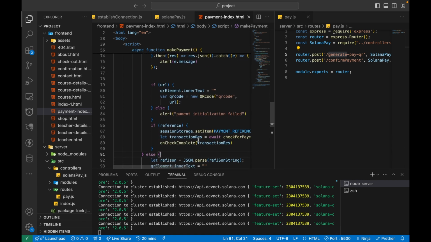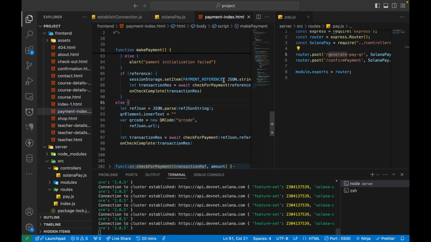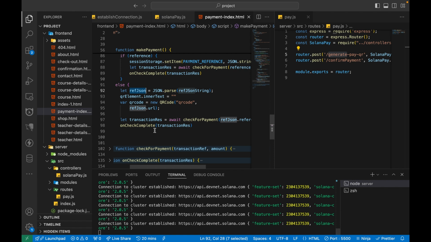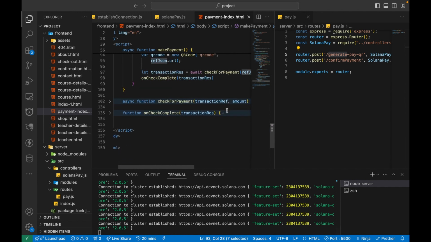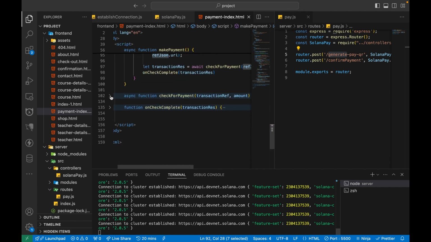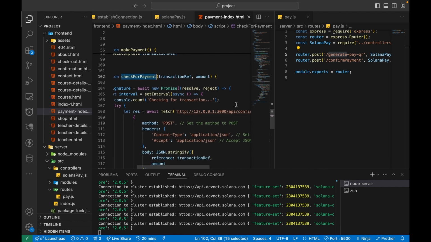The reason is that we already have the payment reference and the payment URL in the session storage, so we can just take it and present it to the user so that he can make the payment, right, instead of hitting the server again and again. And we also check for payment, right? We check if this is the section we are in.